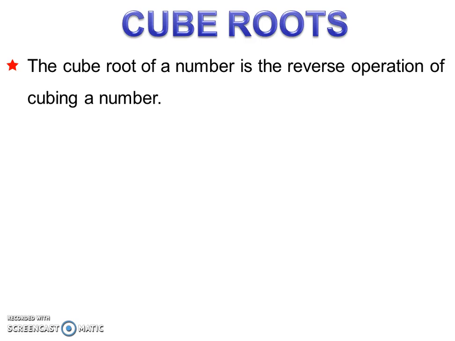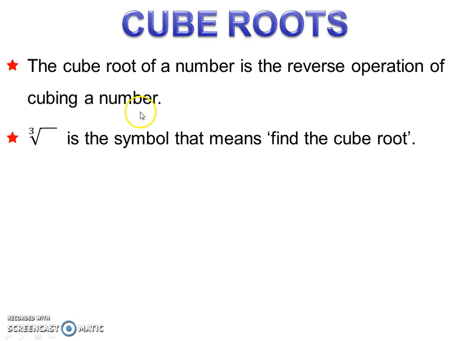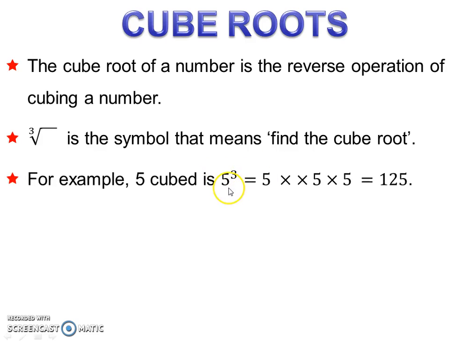The other thing we need to do is find the cube root of numbers. That's the reverse of cubing. Here's our symbol. We have to have this little 3 right inside this little tick part. It can't look like the number outside the front here. It has to be right up above the little part of the tick. And that means find the cube root of the number underneath. For example, when we've got 5 cubed, oh, I've got too many signs there. Ignore one of those, please.